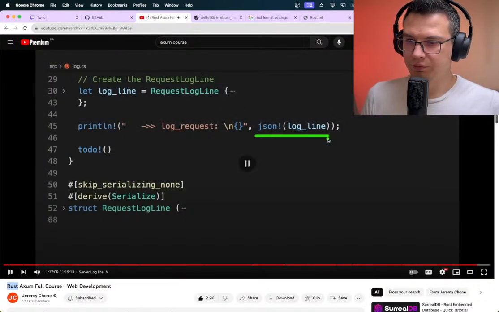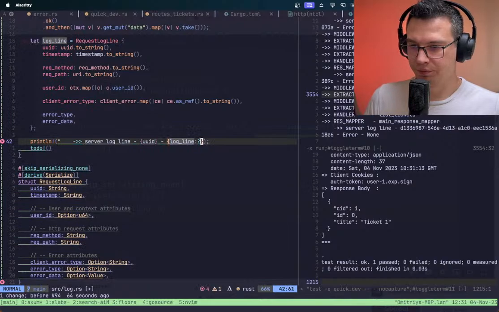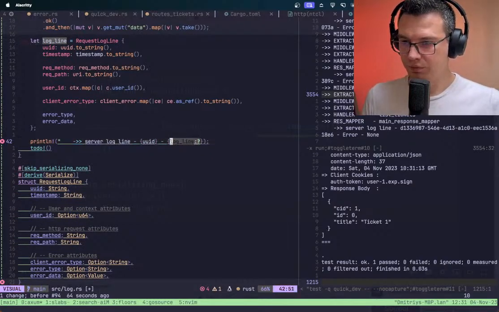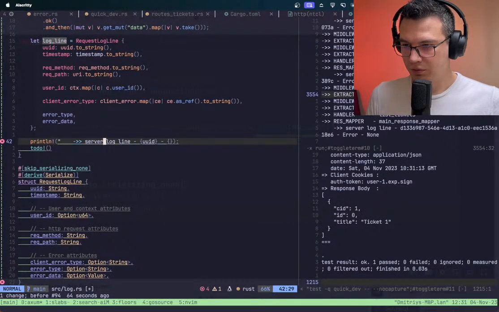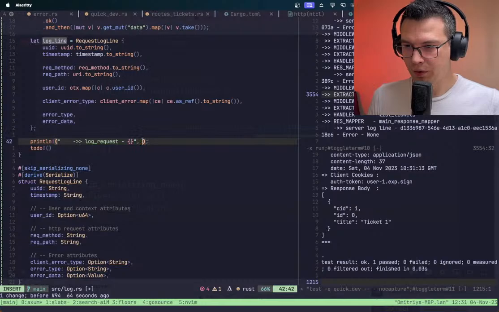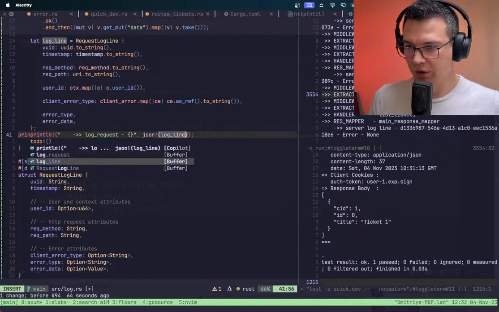But eventually, so yeah. Log request and JSON log line.